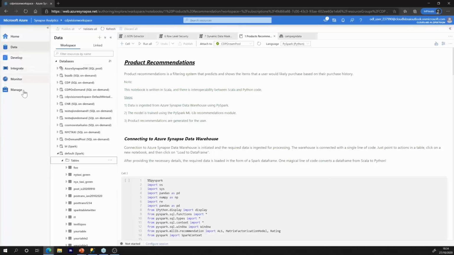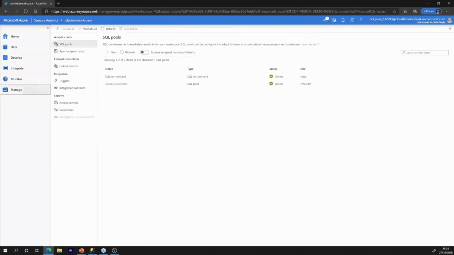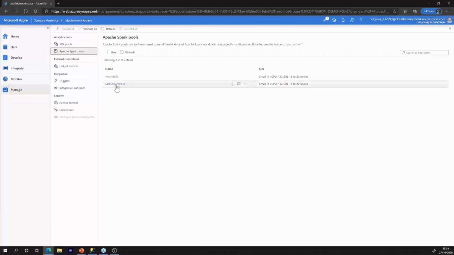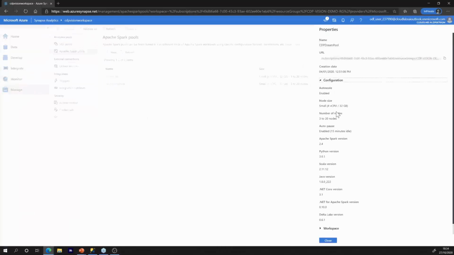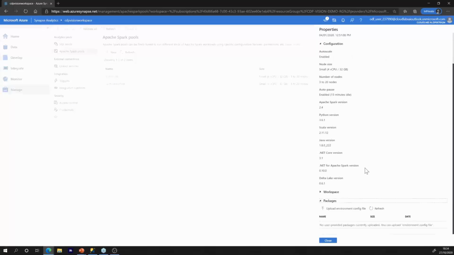I want to quickly also talk about the Spark. One thing I forgot to mention with the Spark pools. With the Spark pools, you can create Spark clusters or custom Spark clusters, and if you have an on-premise or your own data science Spark clusters that you've set up with a specific or custom configuration, you can create a new Spark pool with a custom configuration using the pip freeze commands.